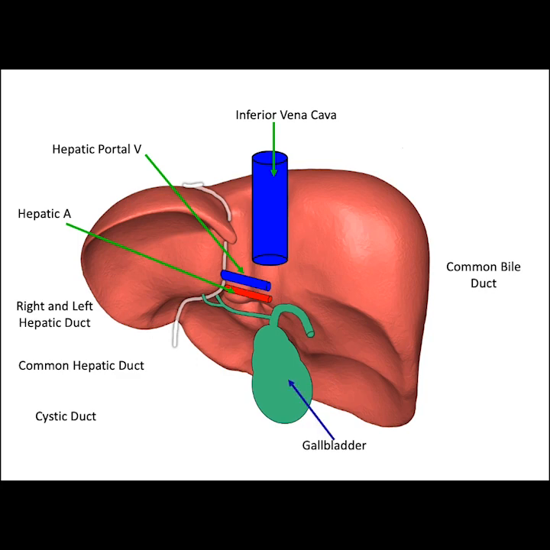Recall that the gallbladder is situated on the posterior surface of the liver. There are several ducts associated with the gallbladder. The liver produces the bile. The bile enters the right and left hepatic duct. The bile then flows into the common hepatic duct, the cystic duct, and then into the gallbladder. It is stored in the gallbladder until fatty foods enter the duodenum, at which time it will contract. The bile then will go back through the cystic duct into the common bile duct and empty into the duodenum.